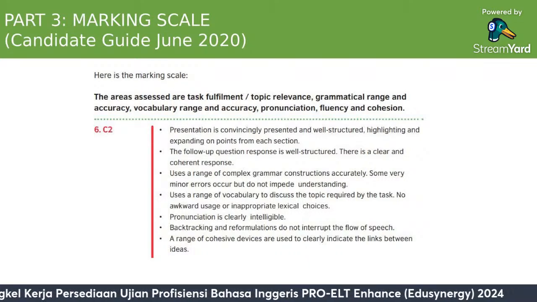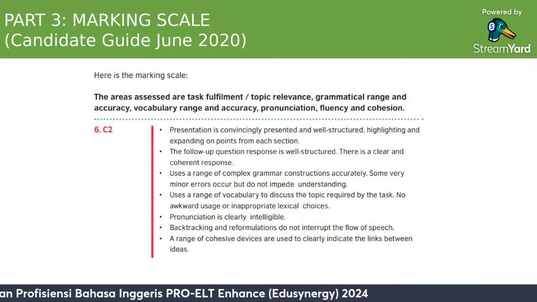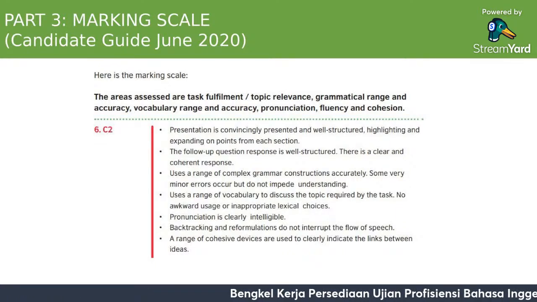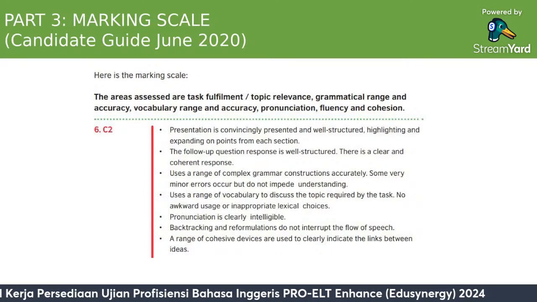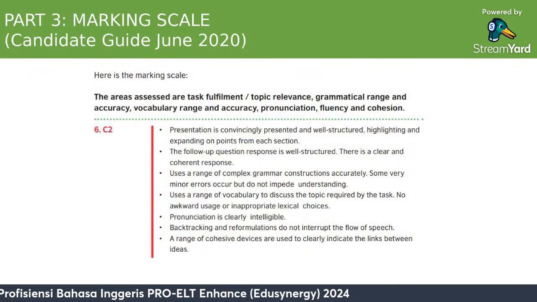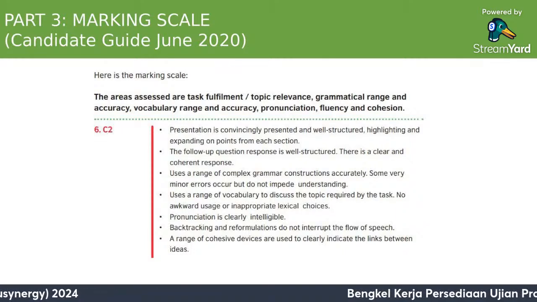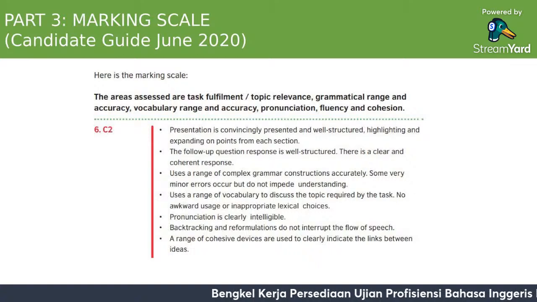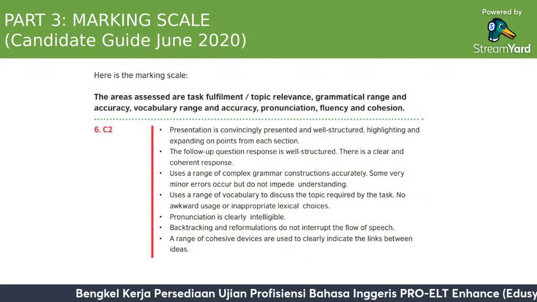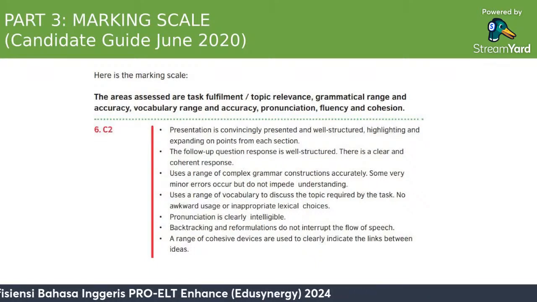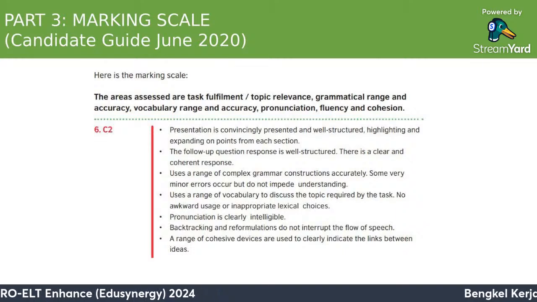This is C2. So at C2, do they still tolerate errors? Yes, but very minor errors. That is why, even for speaking, you can score 50 over 50. So is it doable? It's doable. It's not impossible. 49 is very possible. 50 is also possible. Let's look at vocabulary. For C2, you don't have any inappropriate lexical choice. That's for C2, but for C1, minor ones.